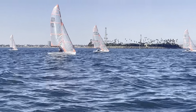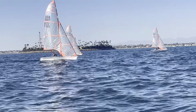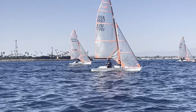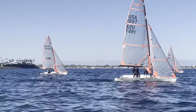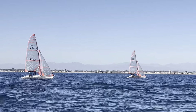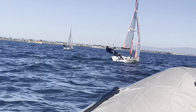That's good. You see him checking the leech of the jib. Gotta make sure you're not twisting too much. You lose side force. Again, when we get everybody's sails in the right place, so these guys aren't necessarily slower, we're just helping the other sailors get their sails in the right place. A lot of people will reach these boats around. It feels really good. You let the jib and main out and the thing just takes off and you're like, yeah, but you're not going towards the mark enough. Classic Willie McBride side force conditions over here. See, that jib could come in. I just lined that sucker up with a spreader tip.